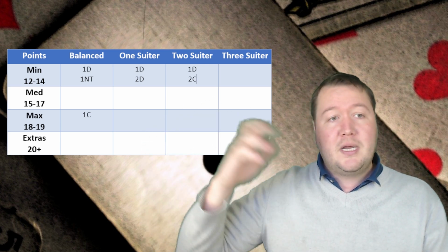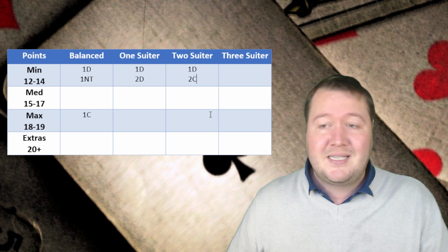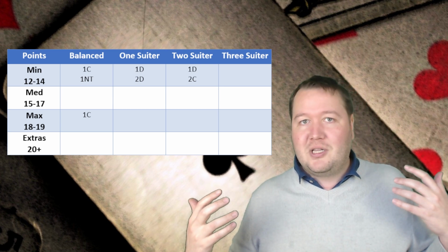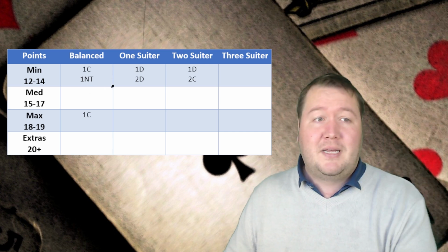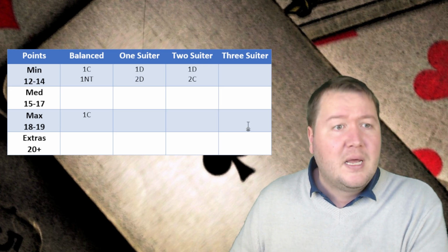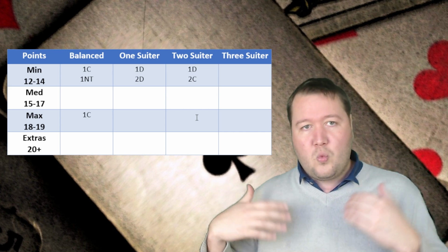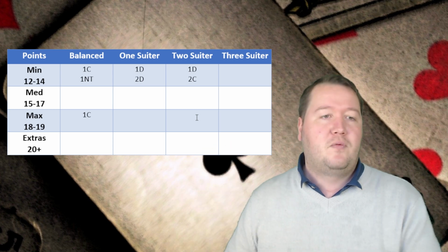So just then try and think, okay, well, how would I be bidding these ones? And lots of these ones you'd be bidding the same way. In standard, you might just be opening 1 club instead of this, and that might be all the difference that it actually is. And the main difference is they might not have highlighted their best suit or something like that. But in general, they are showing what they've actually got there. So again, as they're bidding, try and think, okay, which hand type are they trying to bid? And once it's become apparent, just think, okay, how would I bid it? And then you've got a good picture of what declarer's actually got.